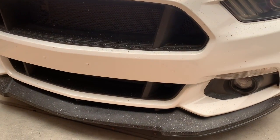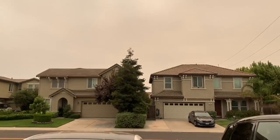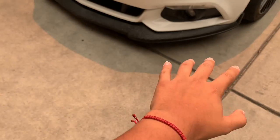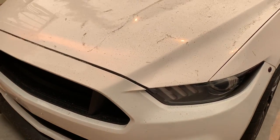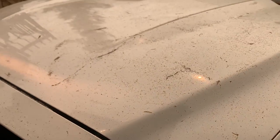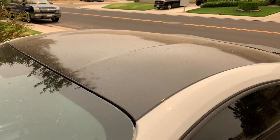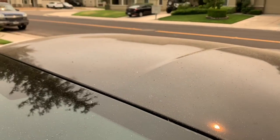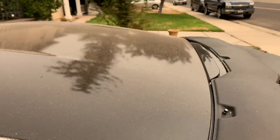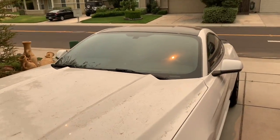These California fires — check out all that ash on my car. That is insane, it's still flying around right now. Anyways, I was going to show you guys the roof wrap and it came out super good. I know it's really dirty right now, but everything came out clean. It ran me about $60 for 3M material — gloss wrap 2080. Yeah, it looks really good.